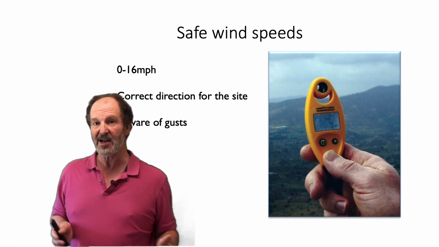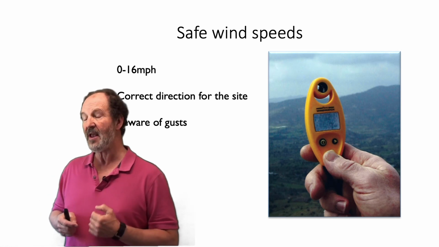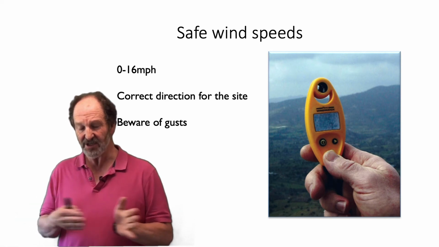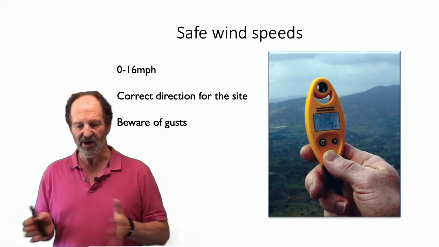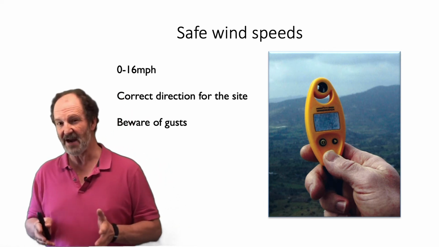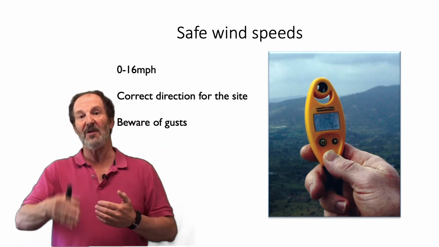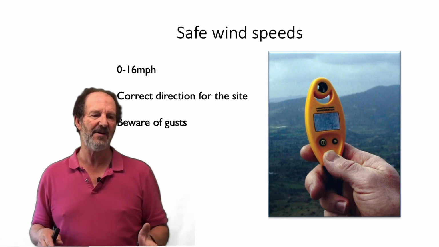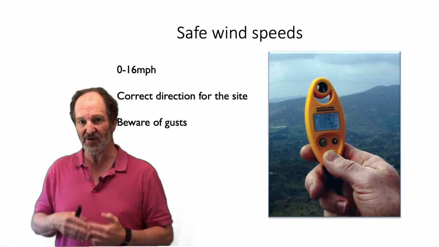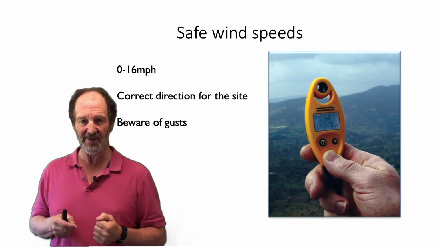Okay, the wind should be the correct direction for the site. It's no good trying to take off while the wind is miles off the site, obviously, as I'm sure you're aware. But the critical thing is gusts. If the wind is varying in direction, so we've got a windsock or something and it's varying by 20 or 30 degrees, there must be a reason for it. It's usually because the air is slightly turbulent, and also if it's varying in strength. So if the wind is going 12 to 14 miles an hour over a minute, then that's fine. But if it's going 6 to 14 miles an hour, which is sort of more than a 100% increase in a minute, then it's a guarantee that it's going to feel quite choppy and turbulent when you get up there.